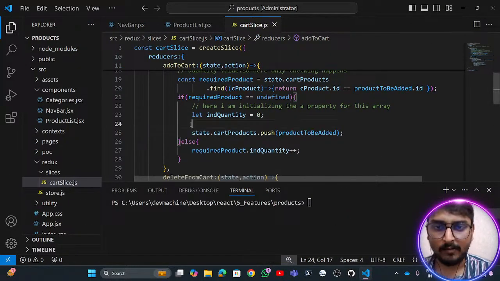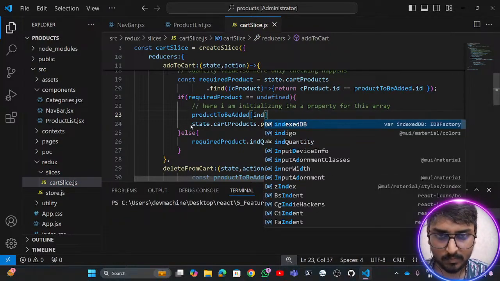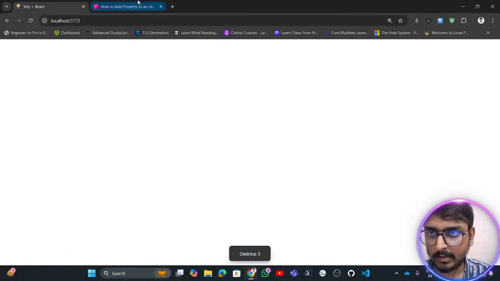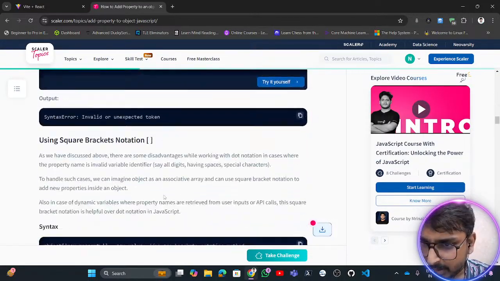Let's try to revamp this code again. I'll say products to be added who's having int. Oh, wait. We'll be adding this property because by the way, go down.